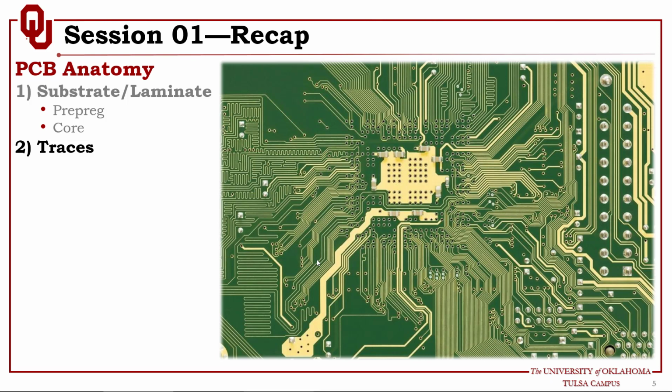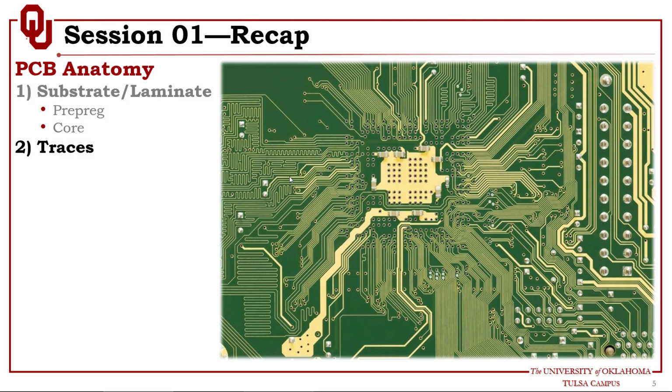Now the second element is the traces. Basically, the trace width and thickness are determined by the current capacity of the trace and the characteristic impedance in case of RF design or high-speed digital design. And here we can see all these traces, and we will talk about why these traces look like zigzag in here. Basically, these traces belong to a differential signal where you need to have length matching. You need to do length matching, and that's why you see it like that. And we will talk about length matching and differential signals in detail as well.